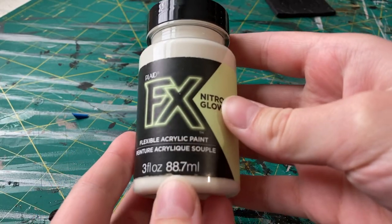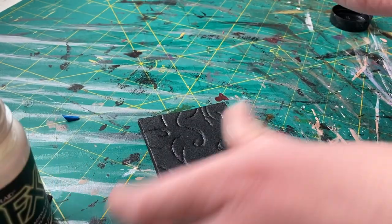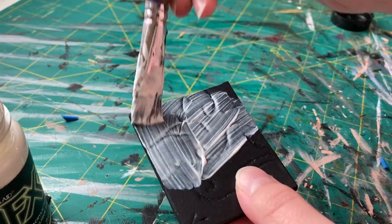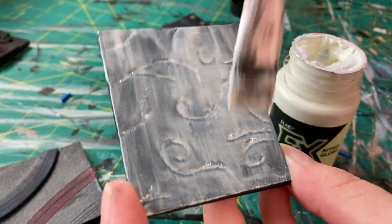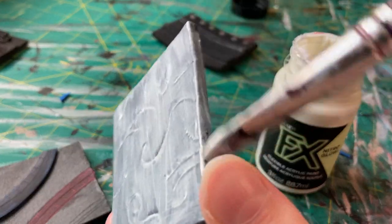The next paint I'm going to show is the Plaid FX Nitro Glow, which charges in the sunlight until it glows in the dark. For this one I'm painting a piece of detailed foam solid glow-in-the-dark, which is a great way to use this color in your builds and make it look just a little bit cooler when the lights are off. Like before, the more layers you do the more pronounced the glow will be. I'm also making sure to cover all the edges so the glow is even throughout. Here's the finished result glowing in the dark — my camera is pretty terrible at picking up glow-in-the-dark stuff, but I promise it looks way better in real life.